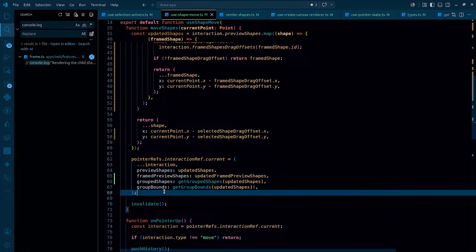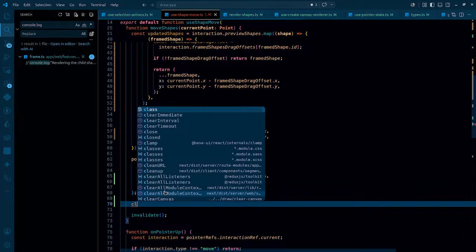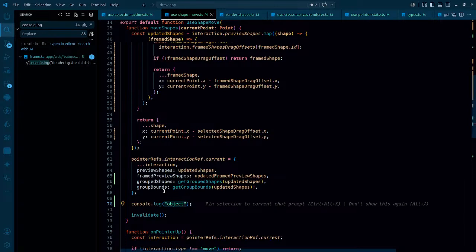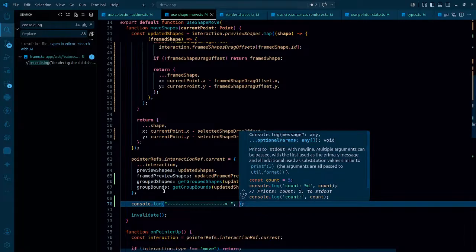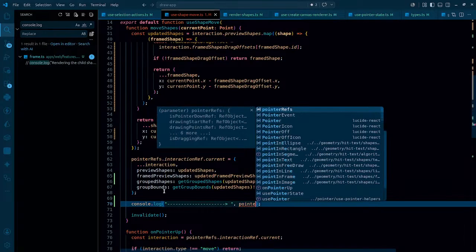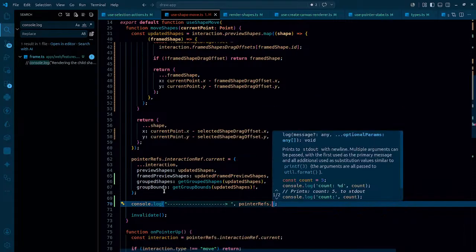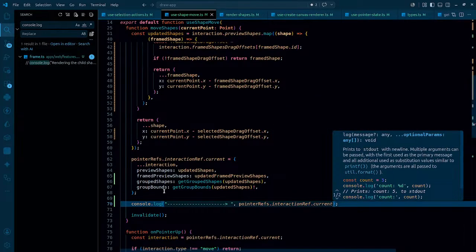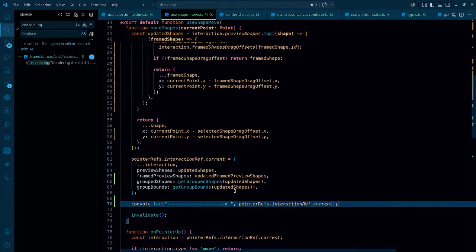To check it, what we can actually do, let's try this thing out.